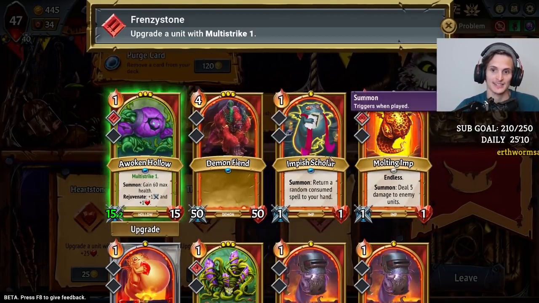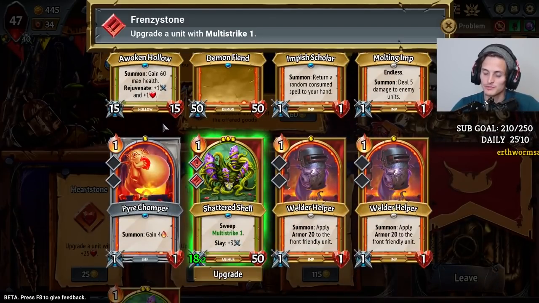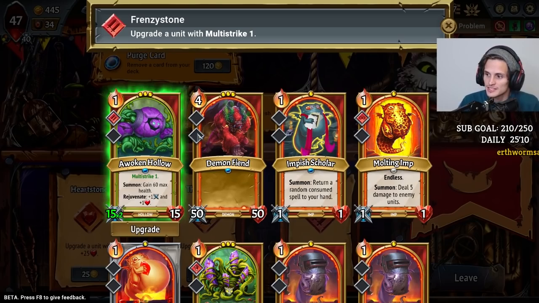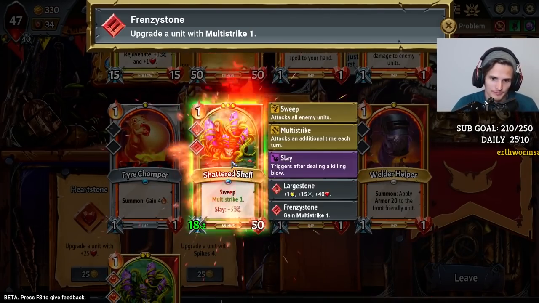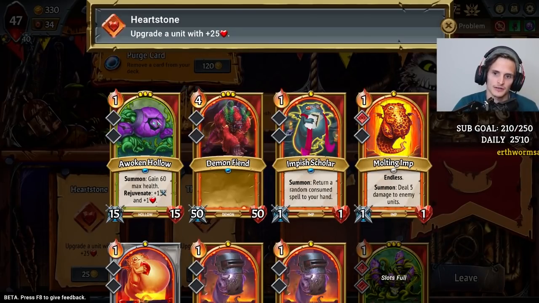No, I'm saying that the endless imp is gonna be in the thing. Okay, but what's more filthy? This guy, who's gonna be my one horn tome recipient, or the sweeper? Let's give this guy health then.